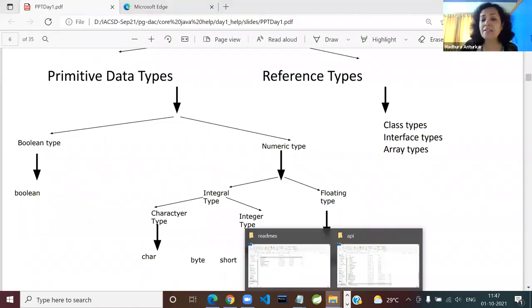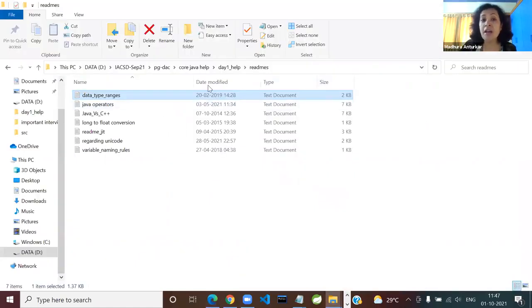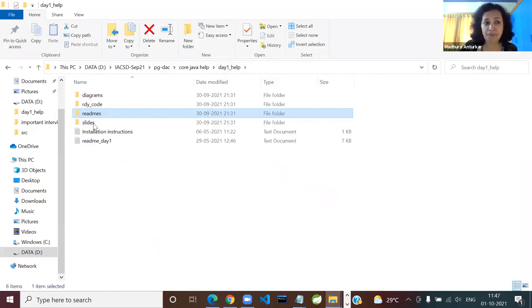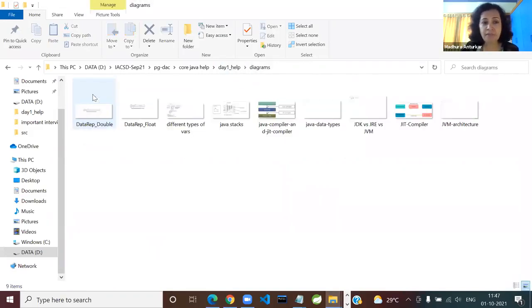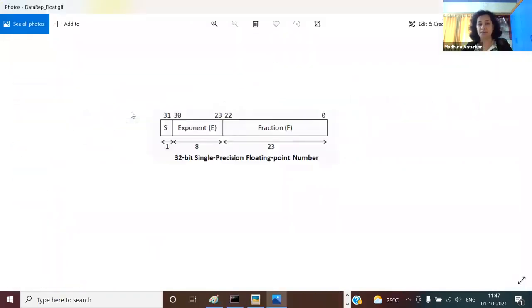But how are these data types actually stored? 100% you should know. So here is the data representation for float. Float occupies 4 bytes in memory, so 8 4s are 32. The bits are numbered from 0 to 31.